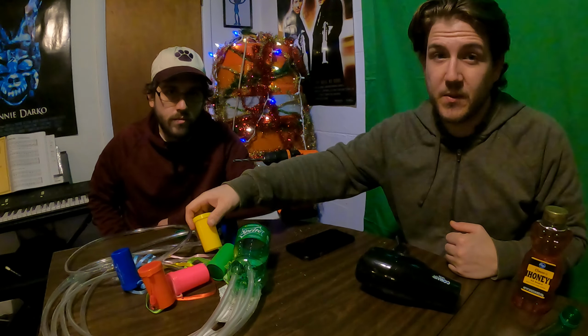Alright, so clearly that was not working out. Way too much work to get the tube to hold onto the noisemaker, epoxy it all at the same time. So we took a new plan of action, rerouted, actually drilled holes into the noisemakers themselves, then wedged the tube in there, and then epoxied that. And that made things a little bit easier, but we'll let you see for yourselves right here.